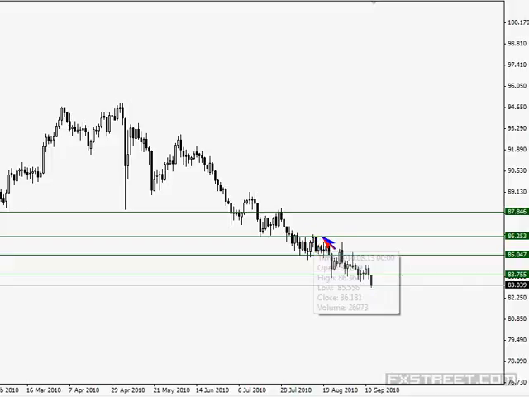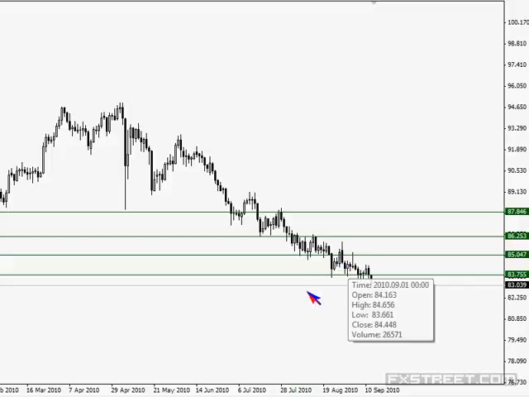Now, what can really kind of confound some people sometimes is the fact that I was willing to sort of take the middle range of these bodies and these shadows, and it cuts off these bodies. And what can make support and resistance trading tricky for people is they want definitive answers.